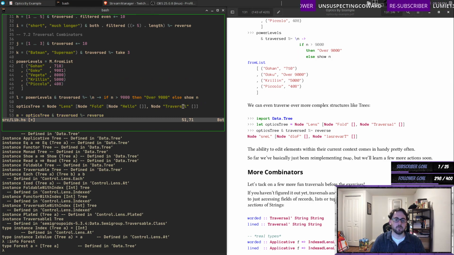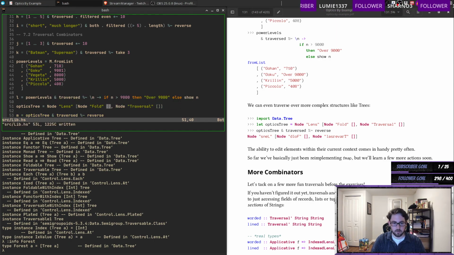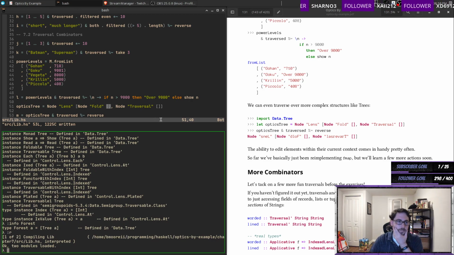Or not the keys. We're only going to have the nodes. What are they called? Why is my terminology completely ruined? Leaves. There we go. Okay. Leaves, plural. Okay.